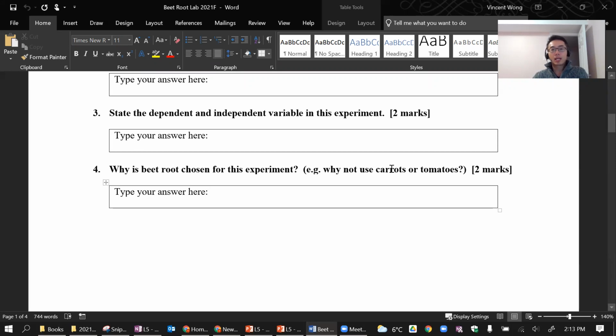For carrot, why not use carrot? Well, carrot has the beta carotene, the orange pigment, but that doesn't really show up too well in the water. You might have 2 solutions, one with more carrot juice in it, so to speak, and one without, but then the comparison is not very obvious. So for a visually obvious difference, that's why we choose the beetroot and not the carrot. The tomato is too watery. It's hard to cut into precise pieces, and also the color does not develop too well either. So that's why we choose beetroot.